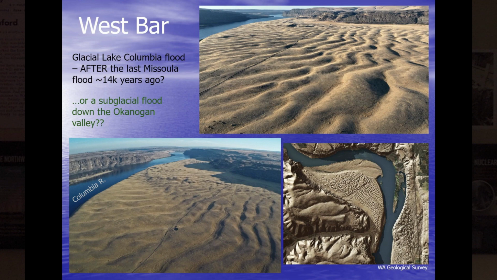We don't know which of these scenarios is actually right, but we know it couldn't have come from a Lake Missoula flood because the Okanagan lobe was in the way. There's no way the water could have come down the Columbia River. There's no way the water could have come off the scabland and created these ripples that you can see are definitely oriented such that the water is coming from the northwest across the bar this way.